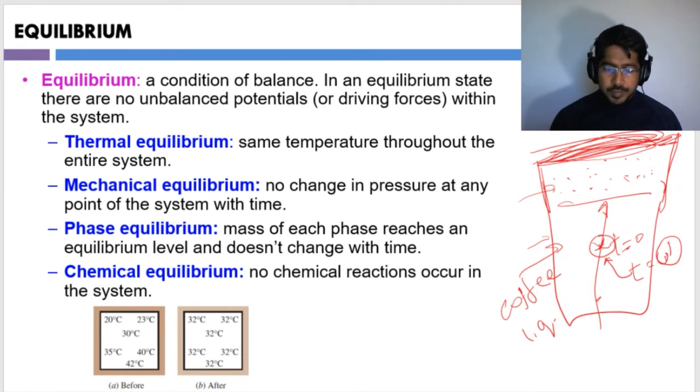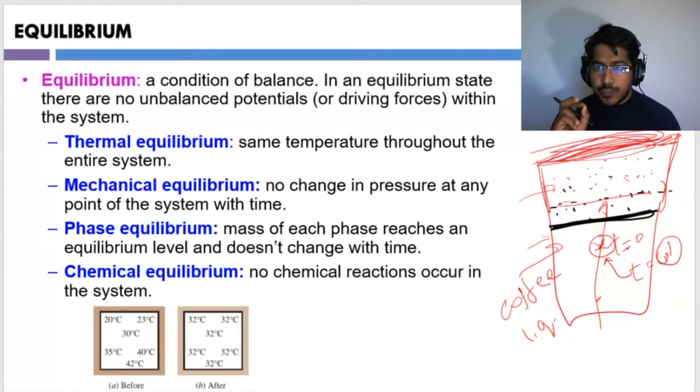So if it is not in equilibrium, now this is the original coffee level, and maybe it will end up being here and more coffee vapor will be there. Once it finds the equilibrium level, the amount of coffee vapor and amount of coffee liquid would not change. Am I clear on that one? This phase equilibrium could be challenging. If you understand it well, that's good. Perfect.